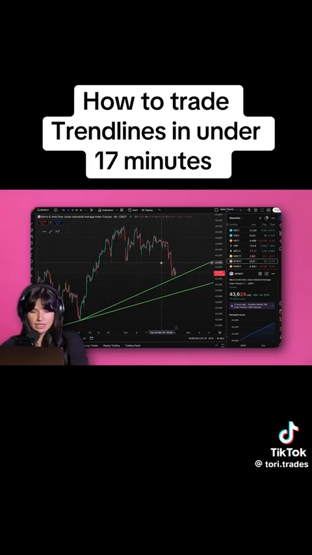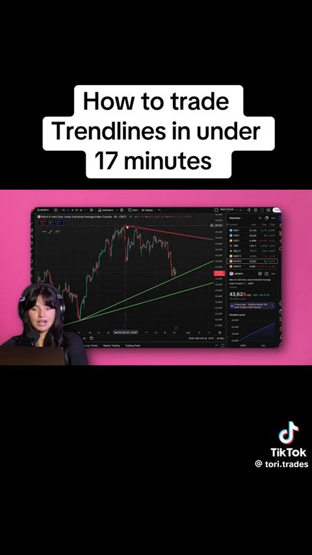When drawing downward trend lines, it's the same concept that we use for the upwards, but opposite. So for the downward trend lines, we're looking for the highest point we see on the chart. The highest point I see on the chart is going to be right here at 45,224-ish. So that's going to be your point A. Now point B is going to be a lower high, a recent lower high where price has not yet intersected. That's as far as we can go with the downward trend lines.